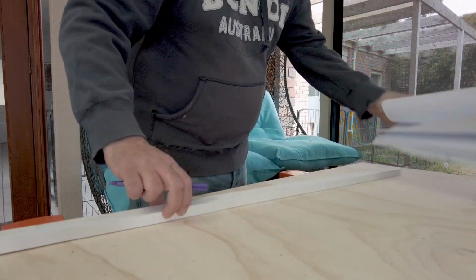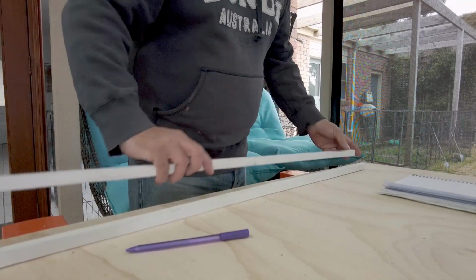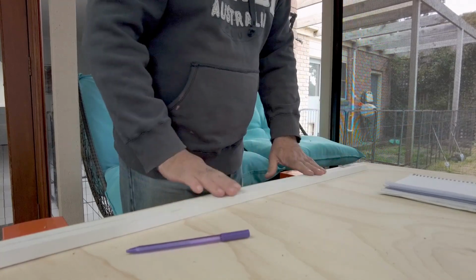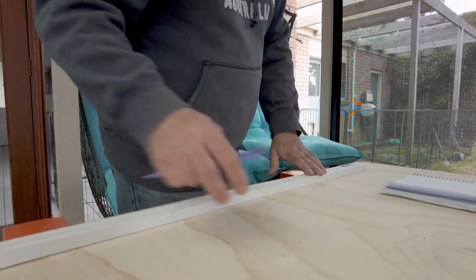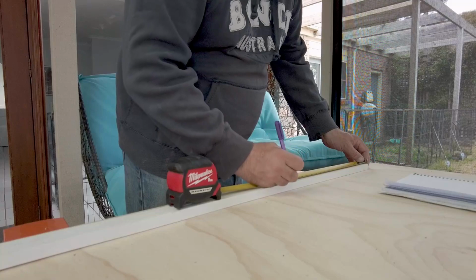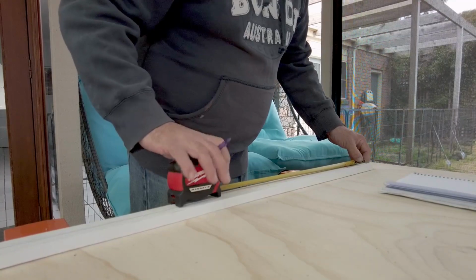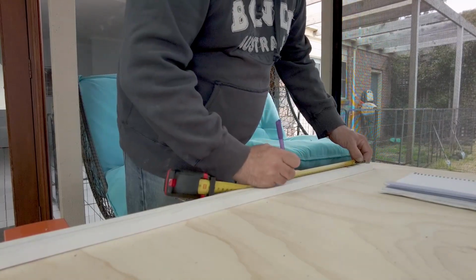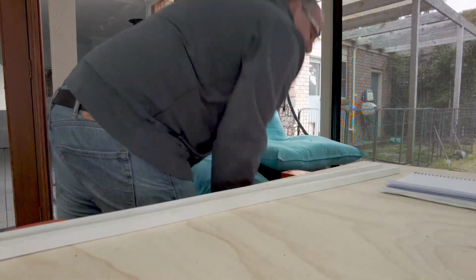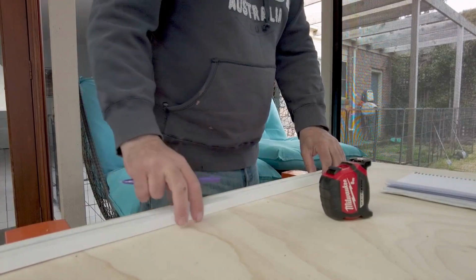Okay, so next stage will be to mark out these bits of wood. I've got 18 by 18. It's white, so I picked a white colour. And these need to be 380mm long. So there's one, and there's the other. So we'll mark those up at 380, I guess a tape measure. And those will be just to support this board that I'm going to cut against the back wall.